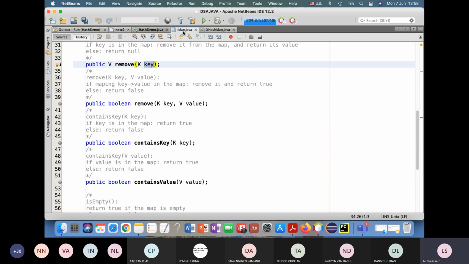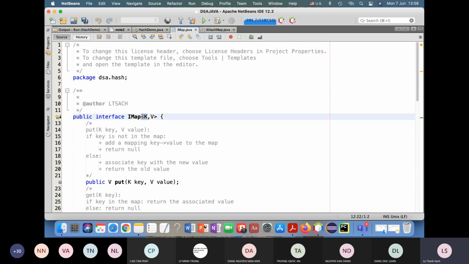Because you want to store data of any data type, key of any data type, you need a way to transform the key to a location. For example, the key may be a student, an object of class student, an object of class table, an object of class toy, and so on. You don't care. In a real application, at the time I design the hash map, I don't know what kind of data the user will store in my hash map in the future. So that's why you need the way to transform the key to the location.